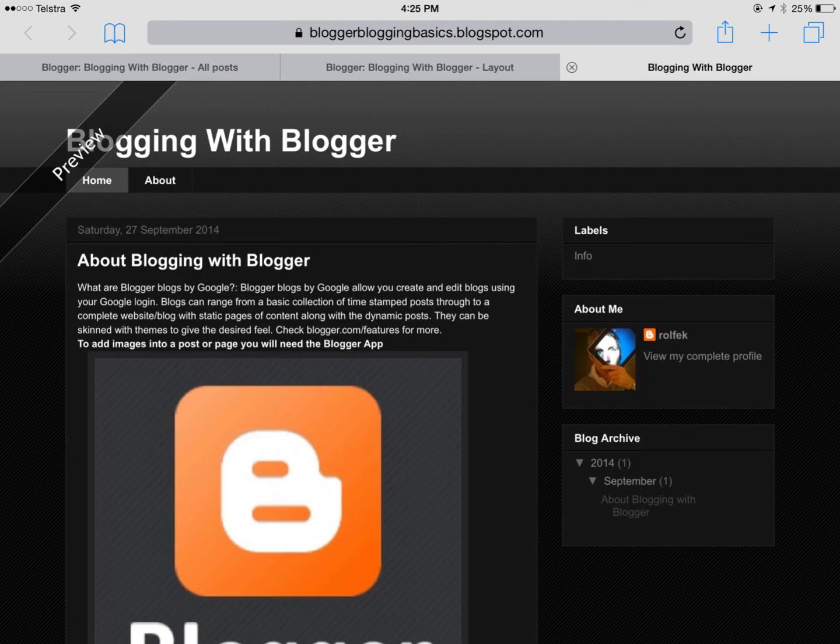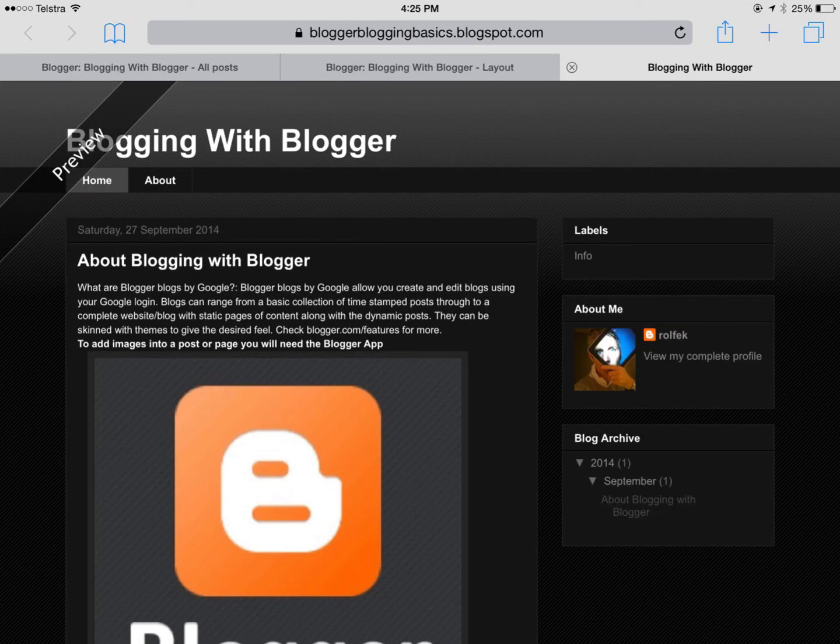Our site will now be looking like this. No navigation, pages up here, labels here, which will get bigger as we go. We can fiddle around with this and play however we want later. So now we've looked at the layout of the site, the last thing we're going to do is look at a template for this site.